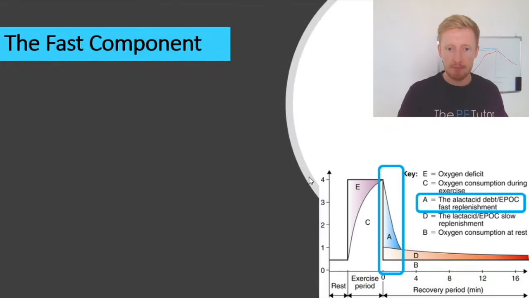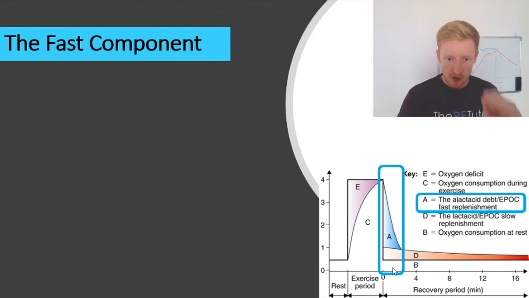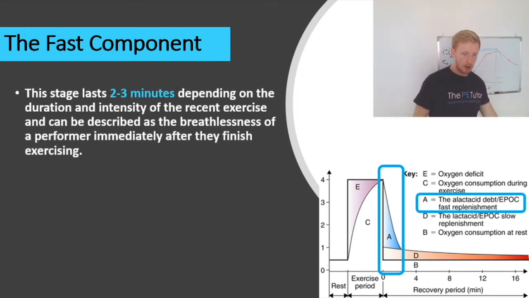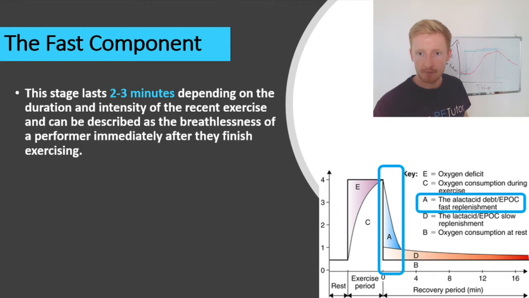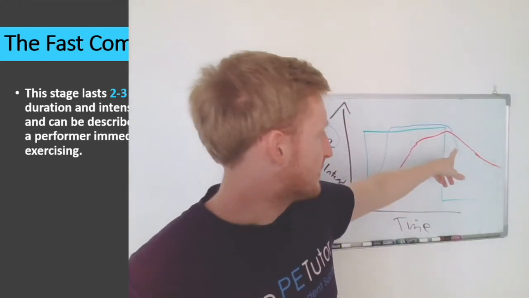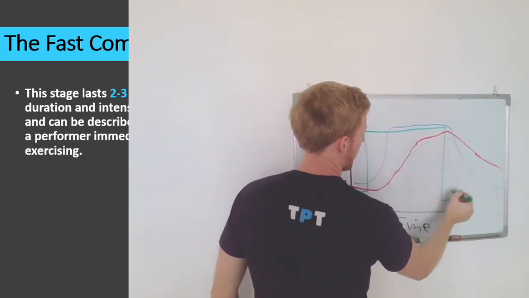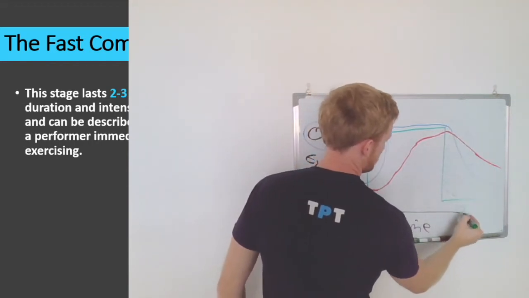So the fast component, if we were to look at it on a grid or a table or a graph, it's this A section. It's this first initial part. It lasts about 2 to 3 minutes, and on a graph, it's that steep slope down. Even on this graph that I drew behind me, you can see it's this first section on both performers. This volume here is about 2 to 3 minutes.